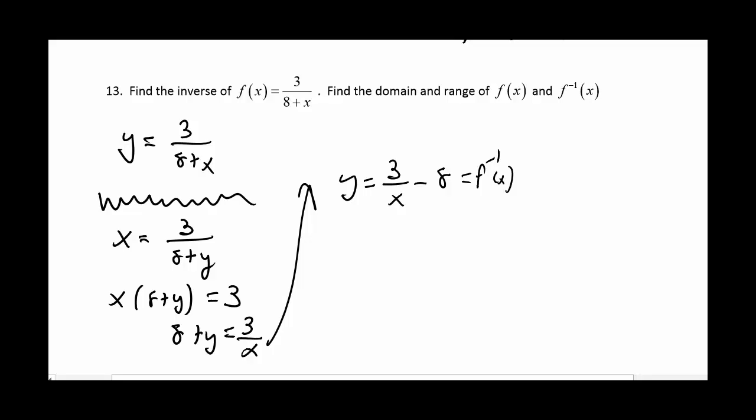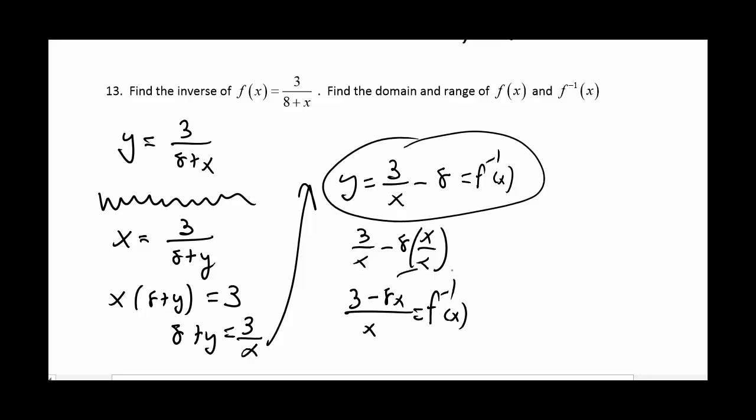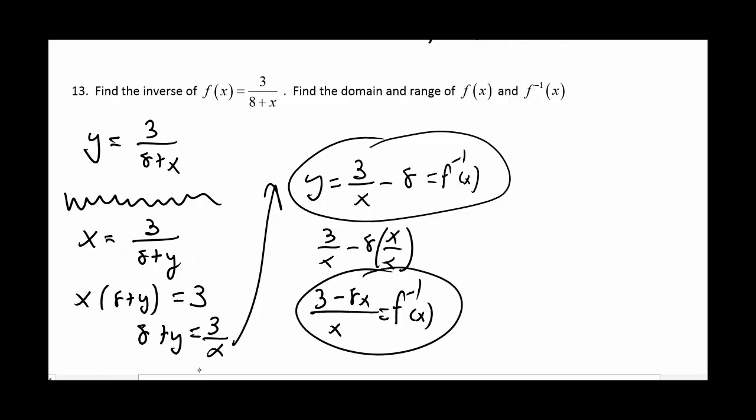And that would be our inverse. And so that's a perfectly good form to have our number in. If I want to do a common denominator, so if I want to bring it into one single fraction, that's fine. That would be 3 over x minus 8, and then I just make it have a common denominator. So (3 minus 8x) over x would also be another form for our inverse. So either the first one or the last one, those are perfectly good inverse forms.